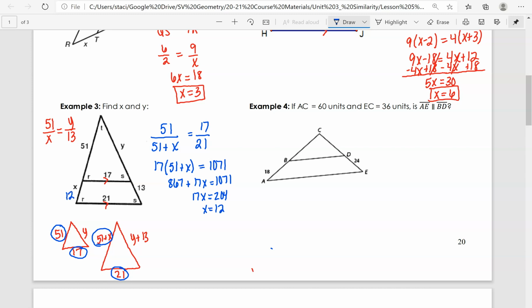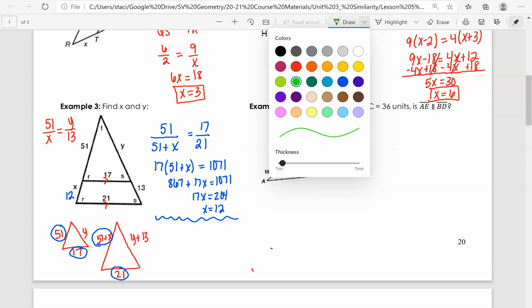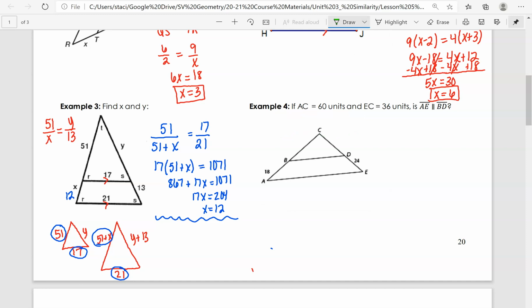And so now, since these two sides are parallel, I could apply the side splitter theorem. I also could go back and, I'm going to use a different color here, continue with what I did for solving for x. I could set it up the same way in solving for y. Like I could see that y corresponds to y plus 13, and use the bottom of the triangles again, so 17 over 21. And so if I cross multiply, I get 21y equals 17 times y plus 13.